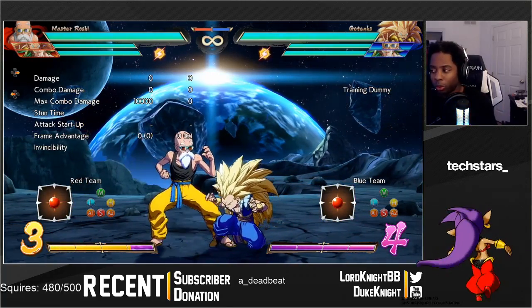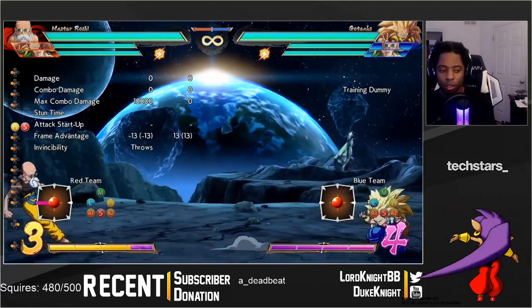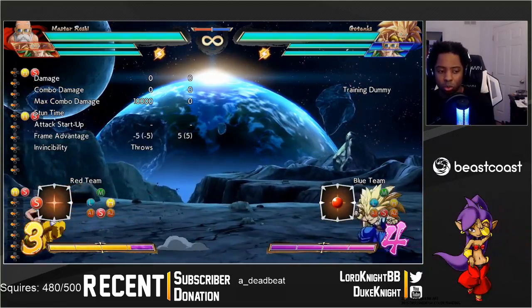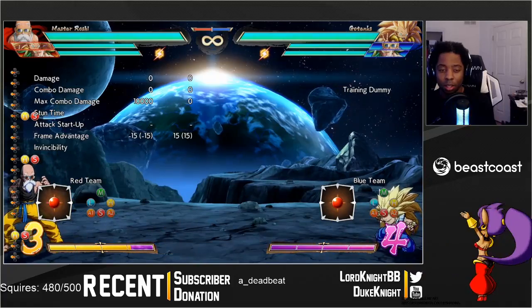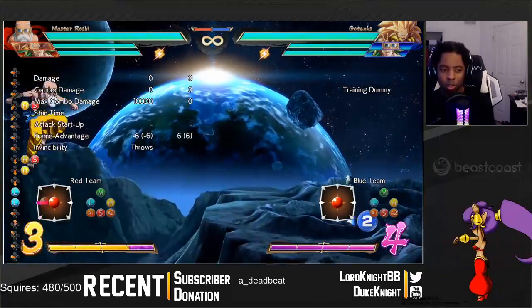There's also the super dashes on the ground. So he has a bunch. This is his normal one. This is the 4 super dash. This is the, where do we go? 3 super dash, 2 super dash, and 1 super dash.